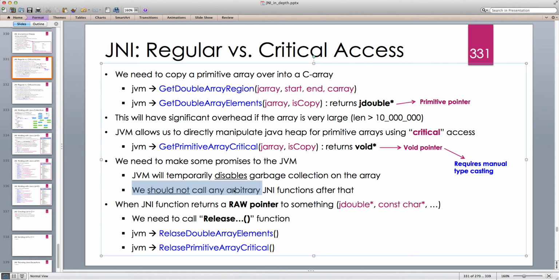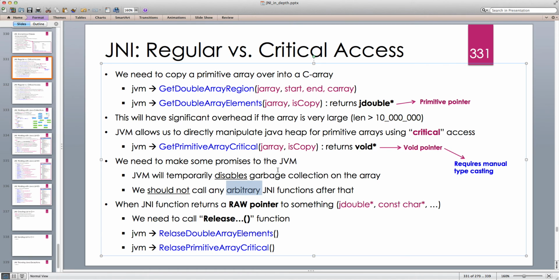And therefore we have to promise JVM that we're not going to use any arbitrary JNI functions that might alter somehow the state of some object that has this array as its field or something like that. So we have to be very careful. Basically, after we use this critical function, we shouldn't use any other JNI function until we're done with this critical access.